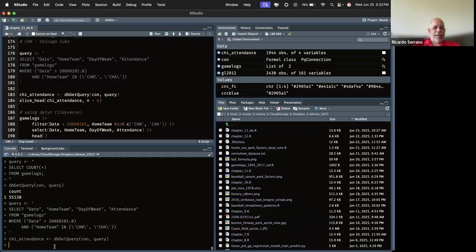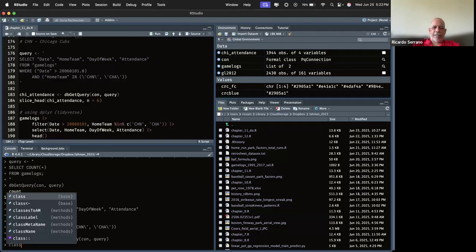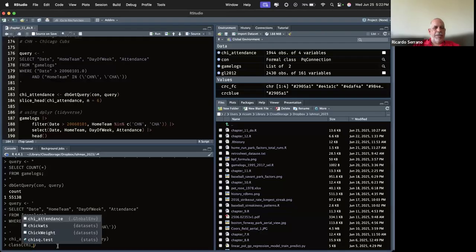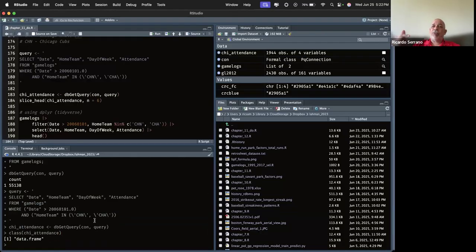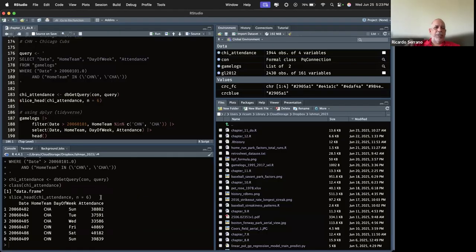And if you see the class of that object, it tells you that it's a data frame, so that is in the computer's memory to do anything you want to do. To check the first 6 results, we're going to use slice head with n equals 6, and here are the first results.